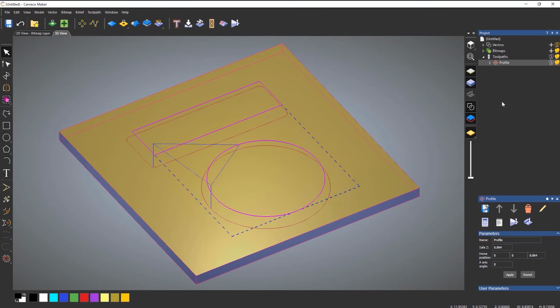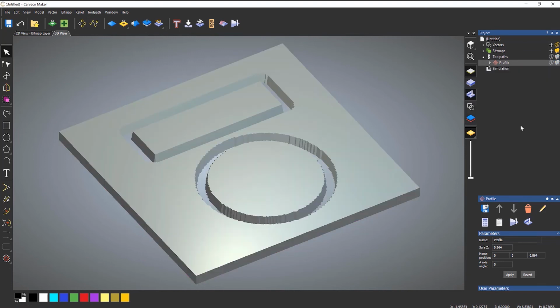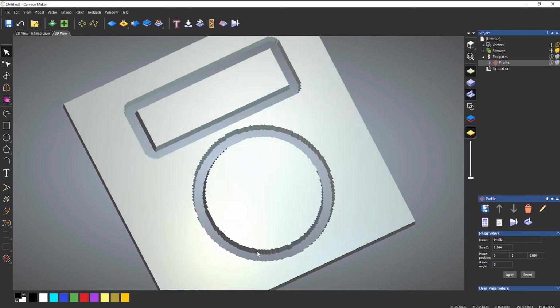But if I go to simulate it, because I've got a really low resolution model and the simulation uses the 3D to generate, it will give me jagged edges. So if I right click on that and just simulate it, you can see that the rectangle is okay. The reason being is that they're all straight lines, but the circle is really, really bad.